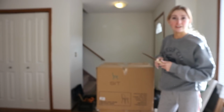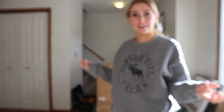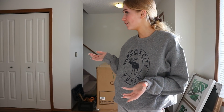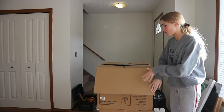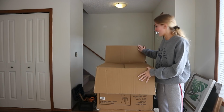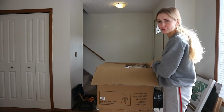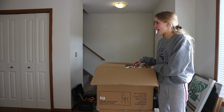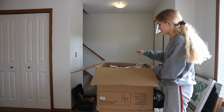Alright, so basically, the whole house somehow hoovered up all of my chairs that were gonna be in the dining room. So I decided to order some more, obviously. So I ordered 4 more because I don't know where they all went. I know that there's one at the desk right here, and Tate also took one downstairs. And one is upstairs in my other filming room. So all of the chairs got hoovered up.